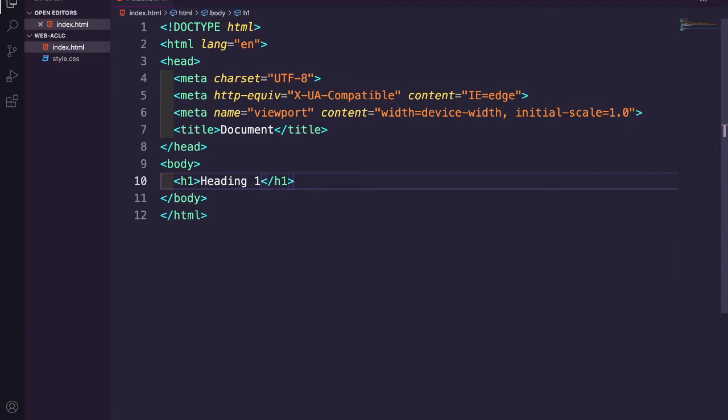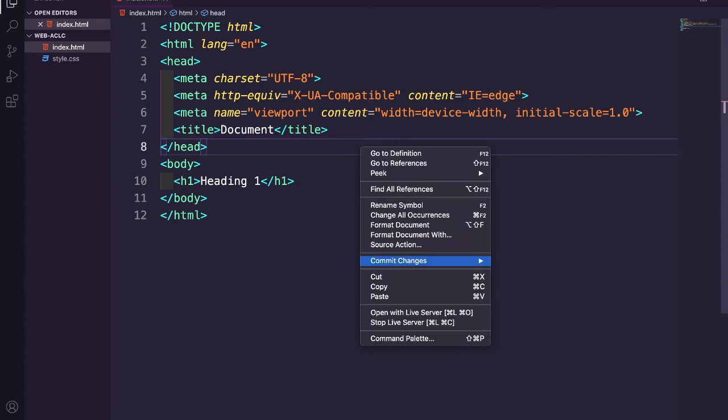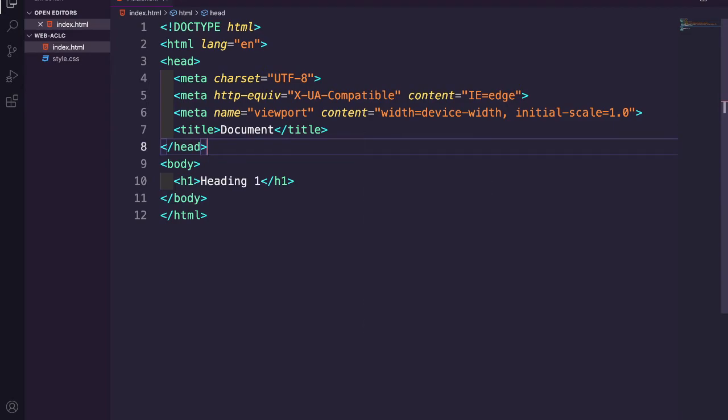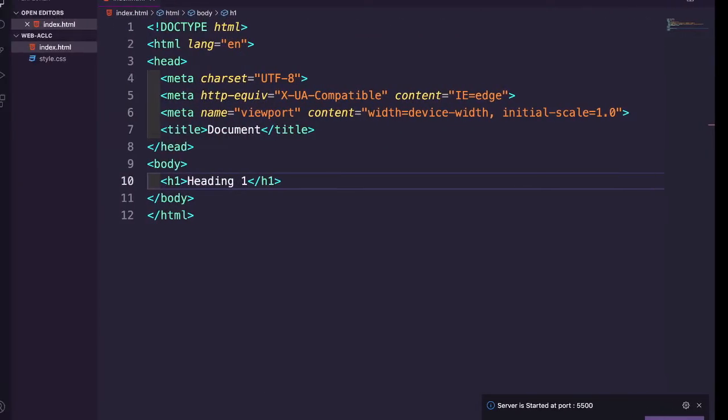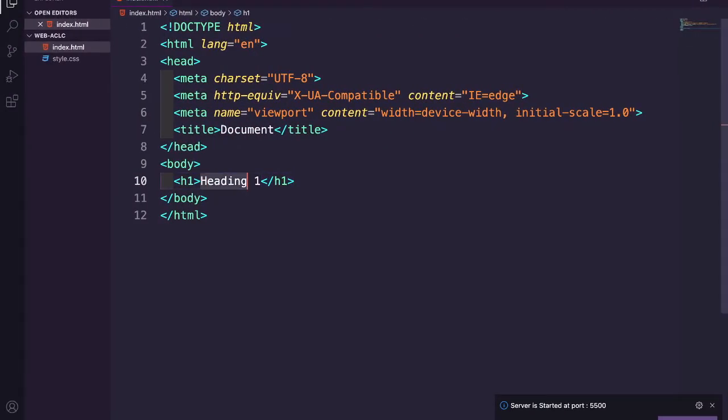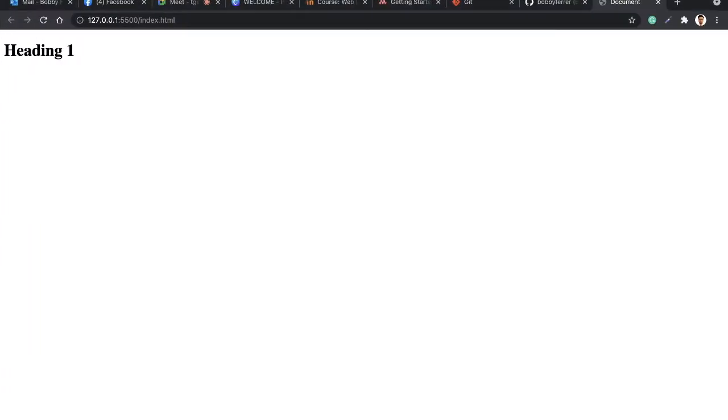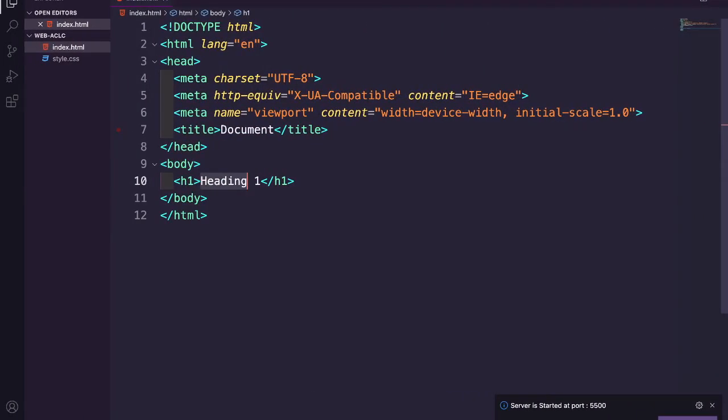Okay, I'll show you. Let's start with the most basic. I hope that you're excited. So let me just use the live server, right click, click this one, and we have an H1 or heading 1. This one is the default font of an HTML without any CSS. So if you want to make it look nicer, what you'll do is use CSS. This one is for the demonstration without Materialize CSS.